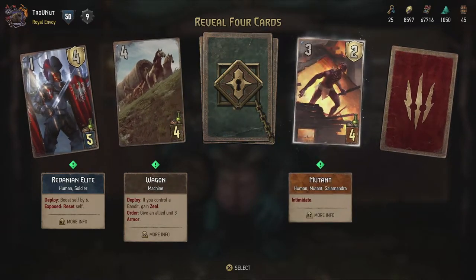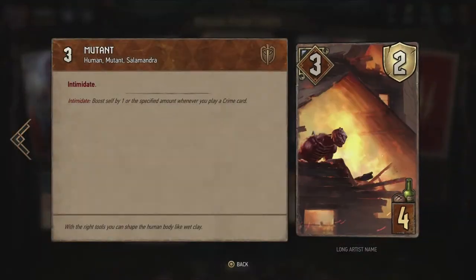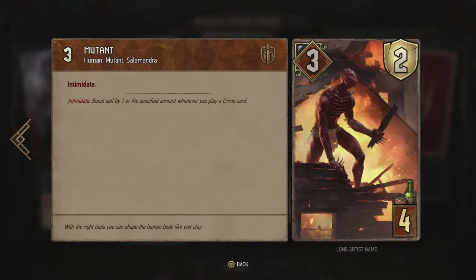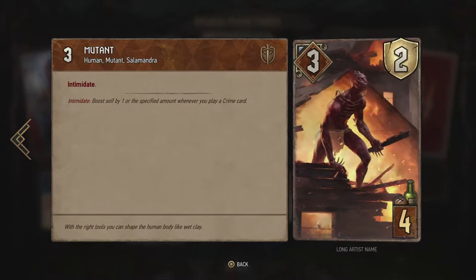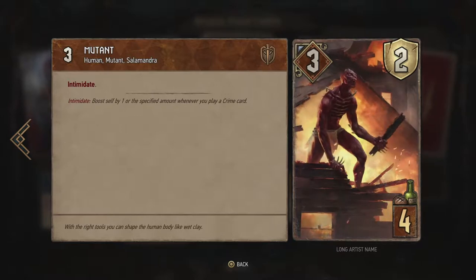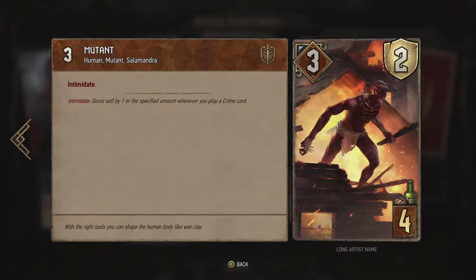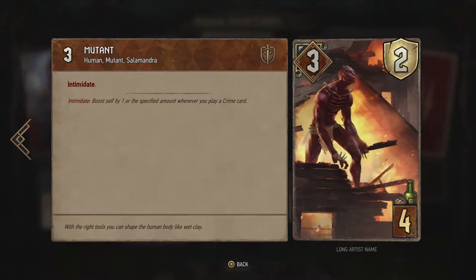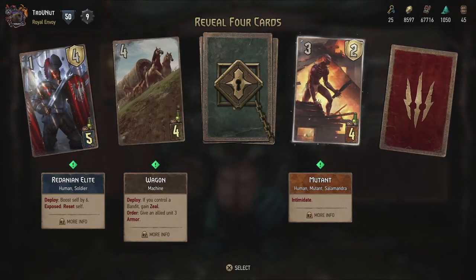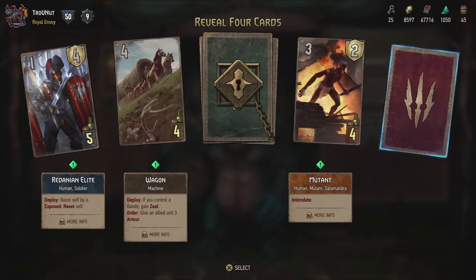Our first new Syndicate card. So the Salamandra clan has been added as well from The Witcher 1. Some Mutant, which is also a new category. So Mutant and Salamandra Intimidate, with 2 armor. So basically similar to the dwarves in the Syndicate faction. The Brawler, I think those guys are called. Just Intimidate, but with 1 less health and 2 armor instead of 4 health.